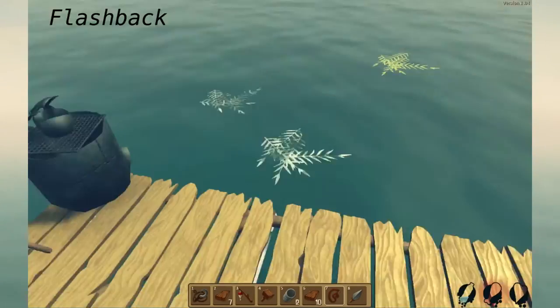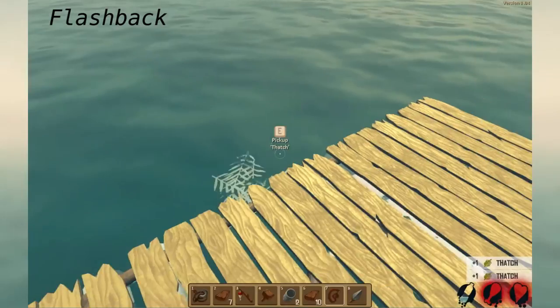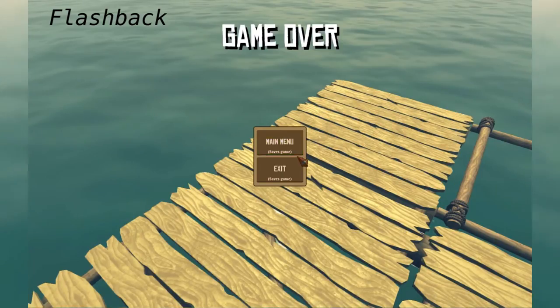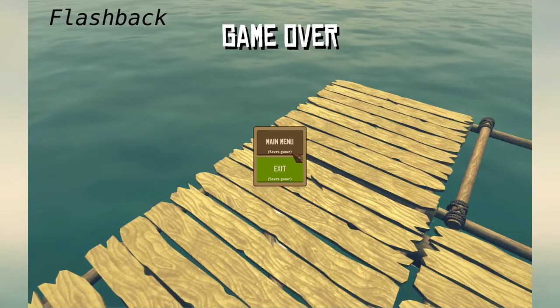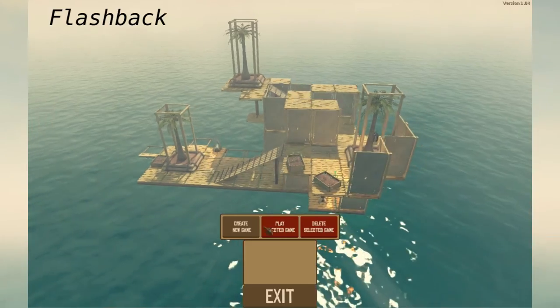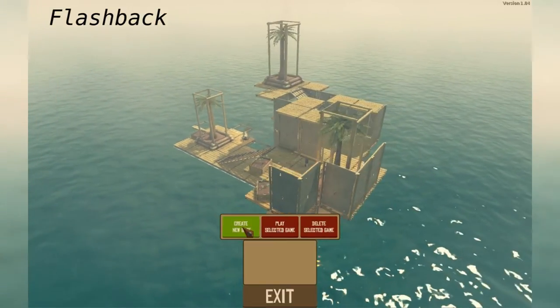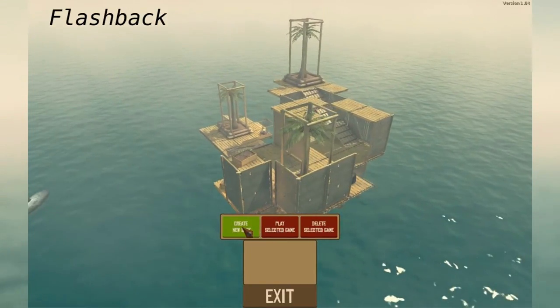Is a shark nearby? No. Good. Uh-oh. Game over. I died. What does that mean? Main menu. Play game. I have to make a new game. What the heck?